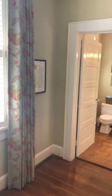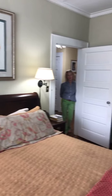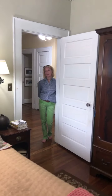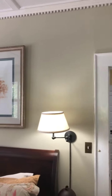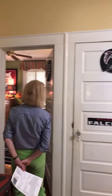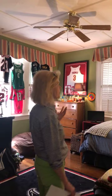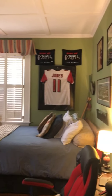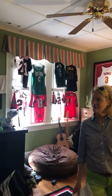I love the plantation shutters throughout this house too. And what's also interesting to me, Sissy, is the dental crown molding just tucked in right below your Hitchcock ceilings. Okay, and just for the sports lover in me, we will just take a peek. There's a team that you will love that is represented in this bedroom. It's a really sizable bedroom here, again, on the second floor living space. I love it.